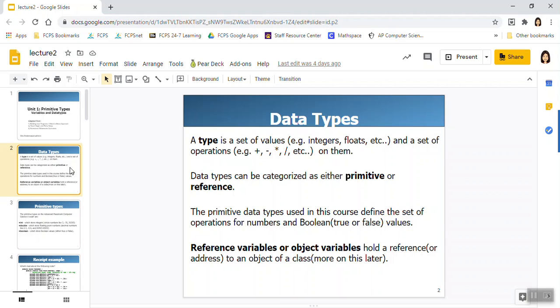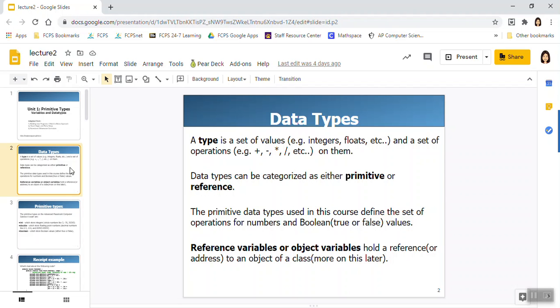And so for integers, depending on the data type you use, we have a limited range of values. And for float values, again, we have a limited range of values. Not only that, though, not every decimal numeric value is going to be representable. All right? So we'll get more into that.